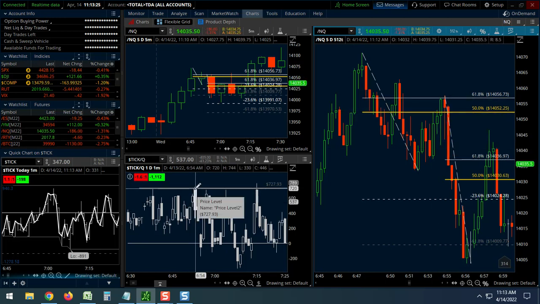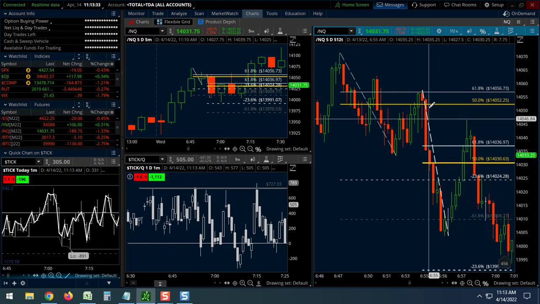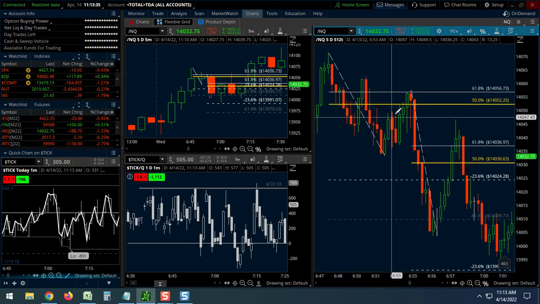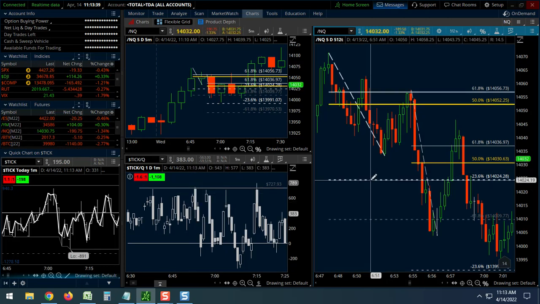And that gave us a high tick that lined up with kind of the prior high tick, right around this 700 area. So you want to make sure that if you're getting short, you're getting short in high ticks, and if you're going long, you're getting long in low ticks.